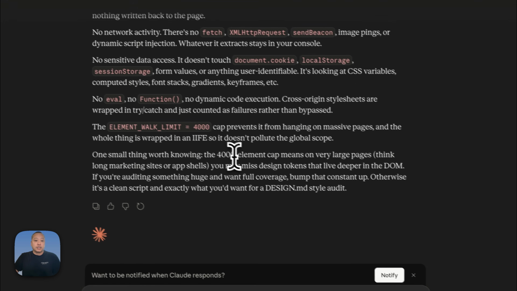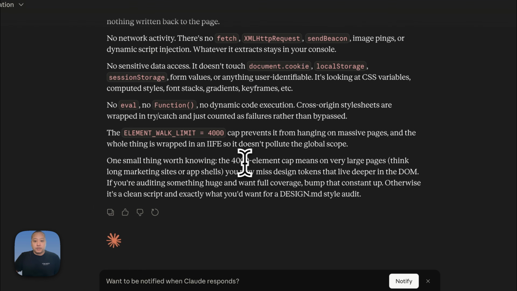You can bump it to 6,000, 8,000, 10,000, it's up to you. This is just to be sure you're not missing any element. And you can just change the values. Like I said, you tweak the prompt to whatever you think is more suited for you.